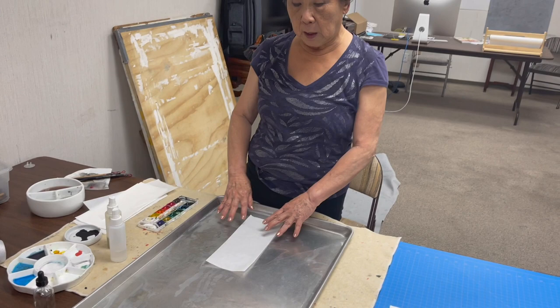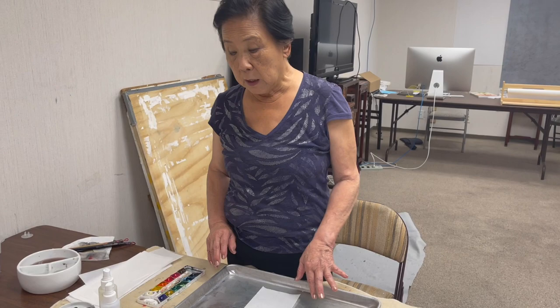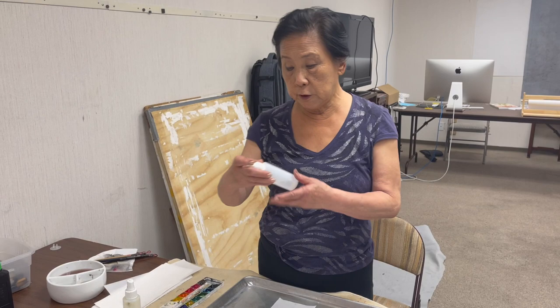There is a lot of interpretation on pouring ink. Do you actually drop the ink on the paper? It's kind of harder to control. There's also people splashing. In this case, I'm going to use the brush mostly to apply my ink and color. First, I'm wetting the paper.